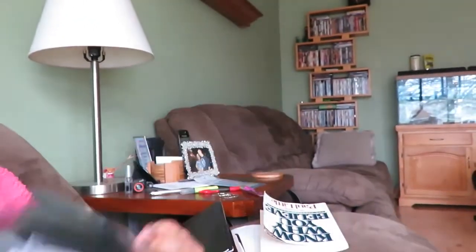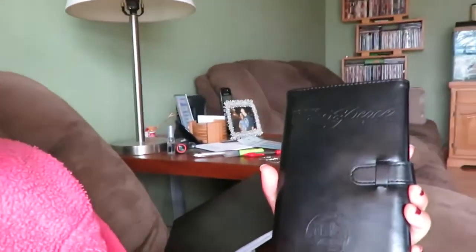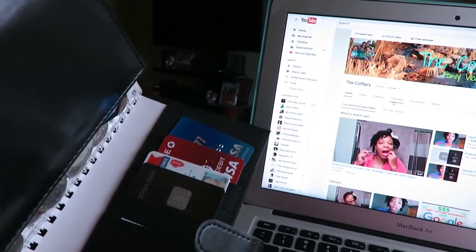So I have this trusty guy here. It's my wallet. This is the wallet I bought for this thing. I don't carry purses and things like that. I usually just grab my cards and put them in my wallet, and then in my pocket, but I'm trying to be more diligent. In here I have my bank card, and I have 2 credit cards. I don't physically use anything but 1 credit card, and I'll tell you how I use that. But let me tell you about the system.